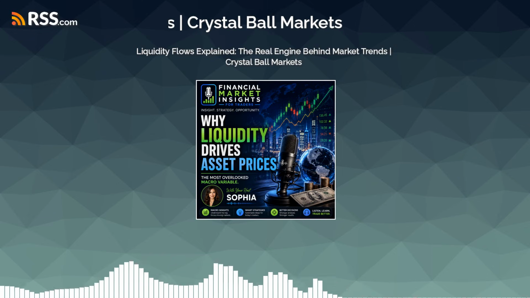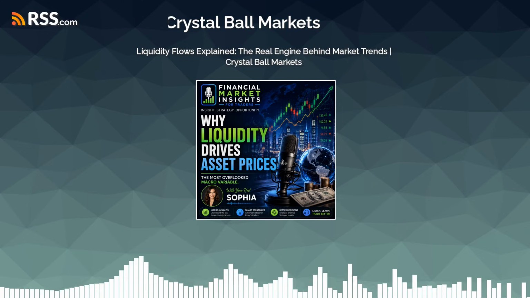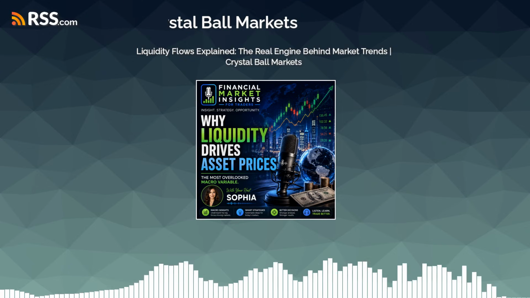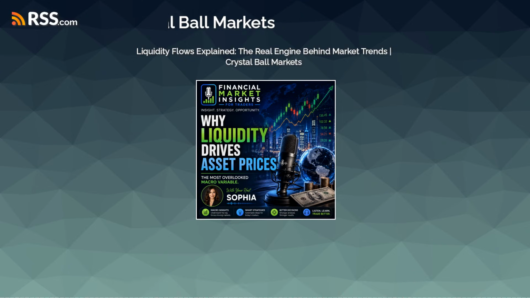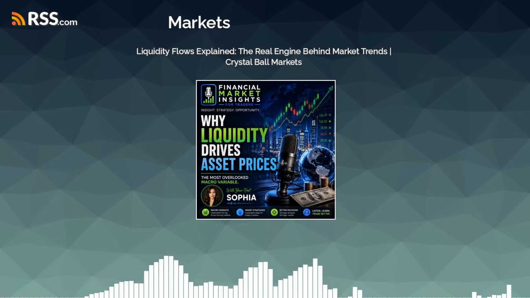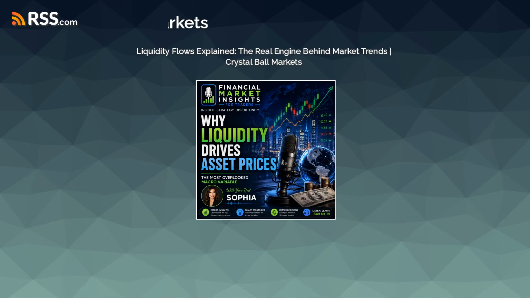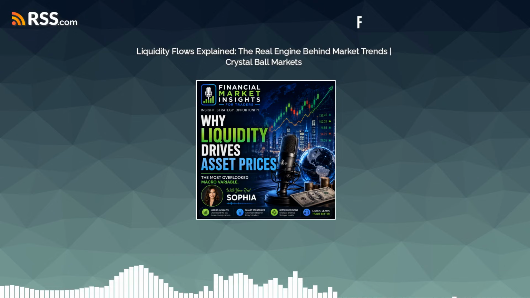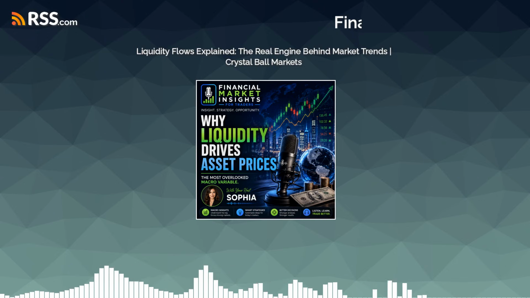It's to understand the environment. Is the financial tide rising or falling? Are markets responding to that tide? Are fundamentals confirming the move? And perhaps most importantly, is liquidity supporting the trend or quietly working against it? Those questions can help traders develop a more complete view of financial markets.